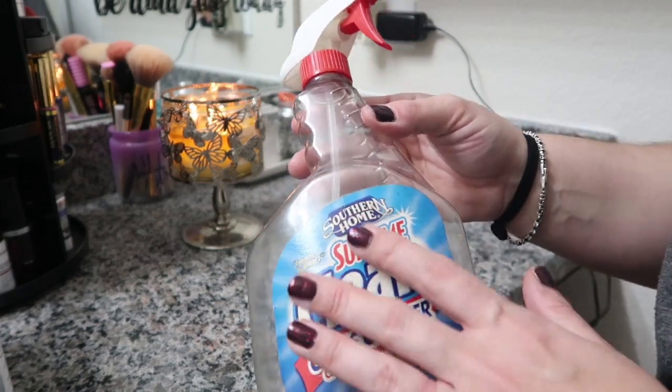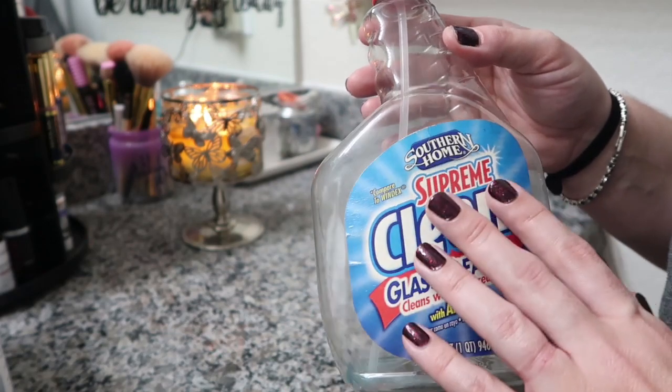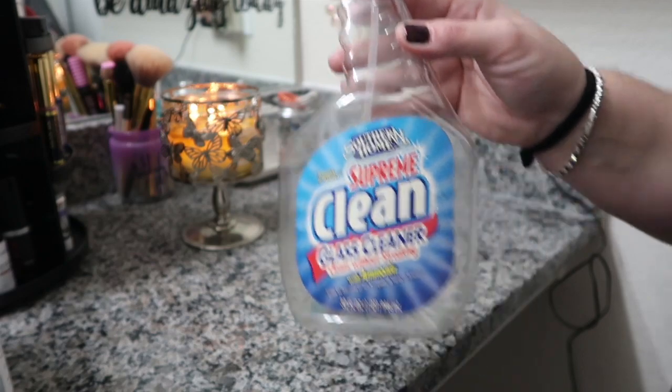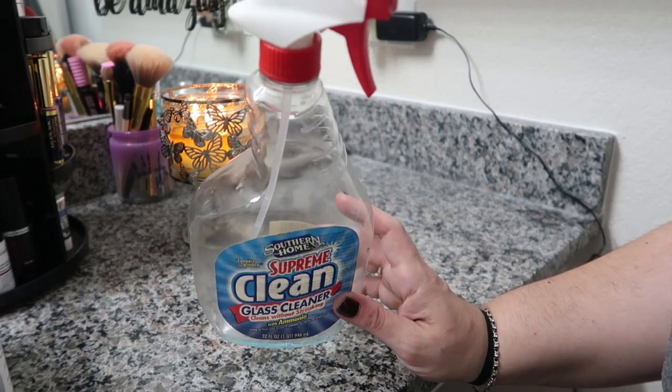But I laughed when I saw the name brand, because I was like, holy cow, you guys, do you know how long we've had this bottle of Windex for? Because that is a name brand from back in South Carolina. So I found that quite funny. But all right, you guys, that was a lot. But that was all the cleaning chemicals that I have used in the last 2 months.